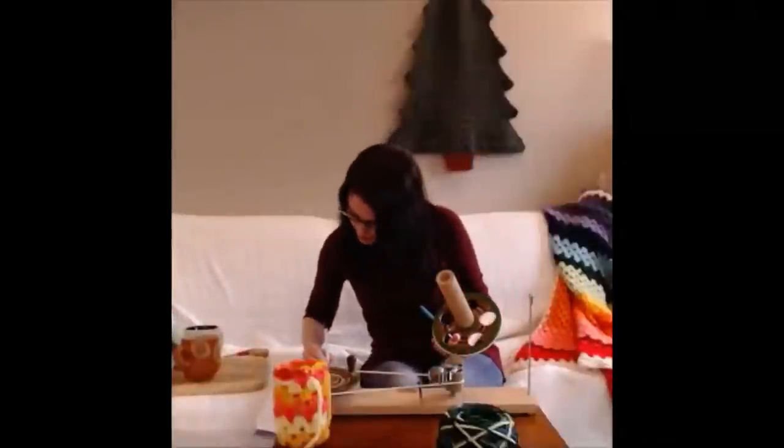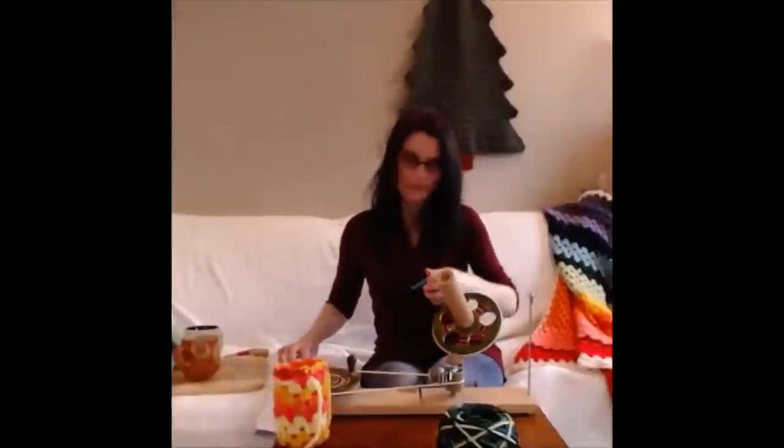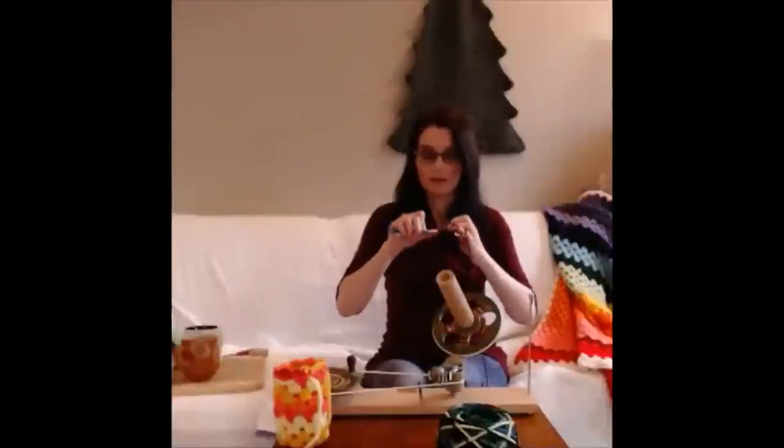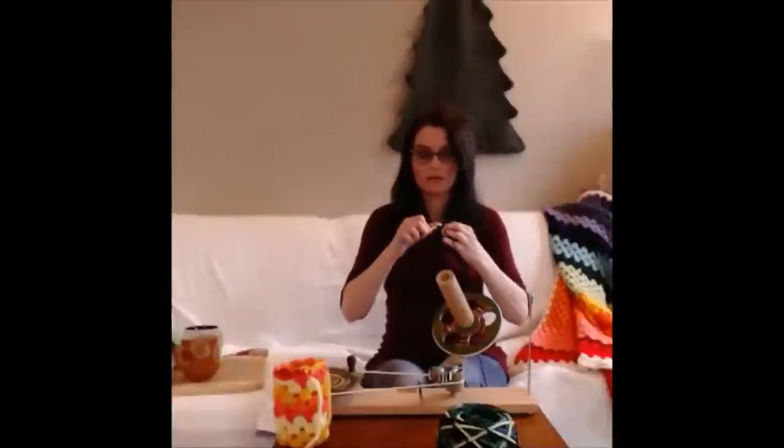Okay, so I've gone back up to 16. So let me make a note. Back to 16. And now that's the neck. I'm going to fill out the shoulder, so I'm going to continue to increase. I'm going to go two single crochet, one single crochet, two single crochet, one single crochet, all the way around for the next row, which will bring me back up to 24 stitches. So I'm kind of going in and out, going from 16 to 24.